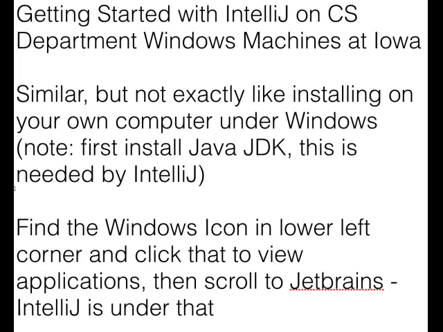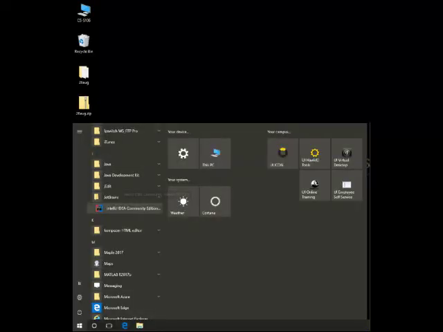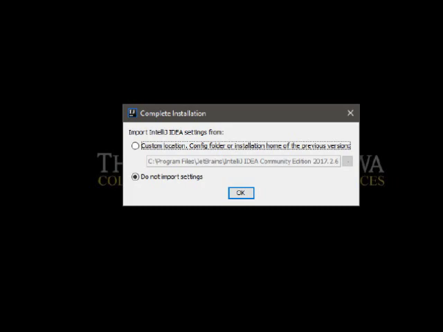And what we're going to do is we're going to go through how to launch it and how to customize it. And the very first time you do this, it's a little different. So here you see I've selected to launch, and you have to search for JetBrains, and under JetBrains you look for IntelliJ. That's the way they set it up in the lab.